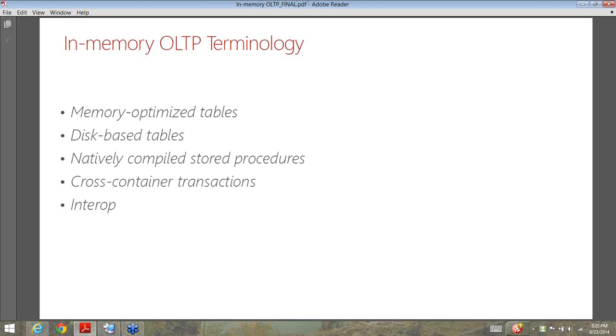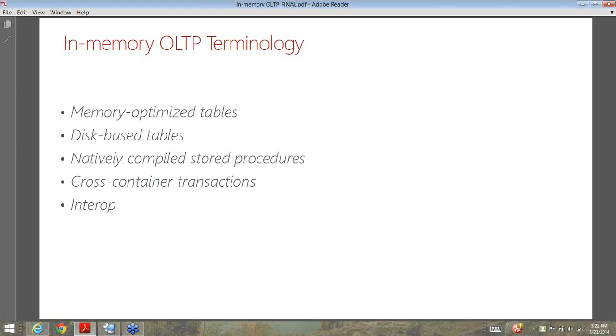Next is natively compiled stored procedures. I already mentioned this. This refers to an object type which is supported only by in-memory OLTP, or only in-memory tables, I should say. It is compiled to machine code, and this has the potential to increase the performance even further, because it helps you improve your performance if you use them with your memory optimized tables.